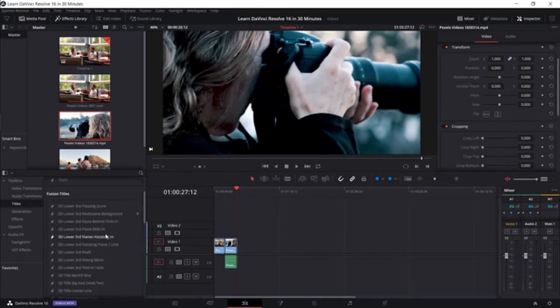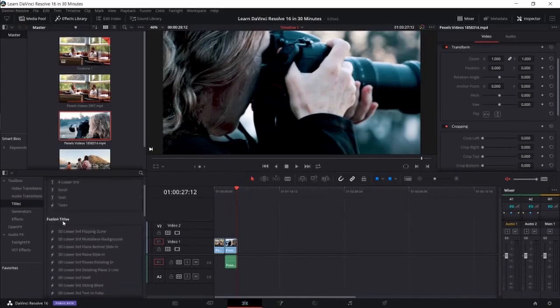And then in the titles menu, you have many preset titles. So you might notice that these are called Fusion titles. So Fusion titles are 3D compositions that are set up in the Fusion tab. We won't really get into that too much in this video, but you can create 3D compositions inside of DaVinci Resolve, which can be things like particle effects, titles, creating 3D shapes or putting an image on a plane, but that's a bit complicated for right now, so if you're interested in that, check out some of my other videos specifically on Fusion nodes.